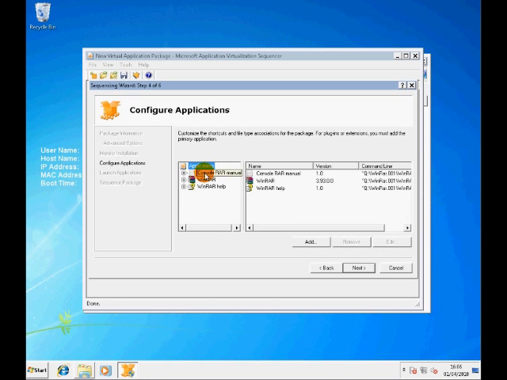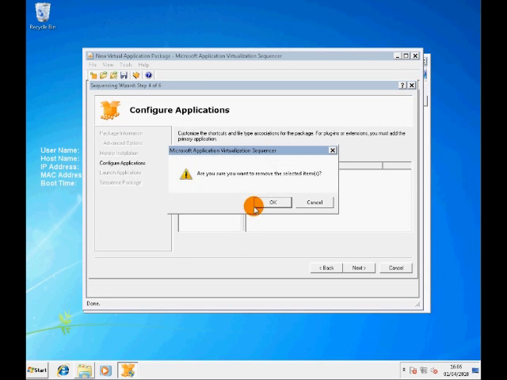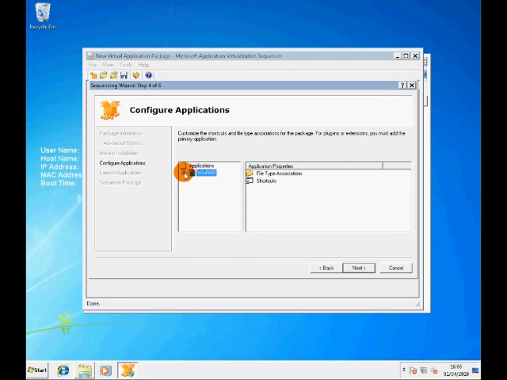So in this phase, we need to make sure that any of the applications that we're not going to be publishing to our users, we get rid of straight away. There's no point in having those there, so we just right-click and remove any of the ones that we don't want. WinRAR Help, the users can access from the application anyway, so I'll just remove that. Great, so now we're left with the actual applications that we want to use and publish to our users.